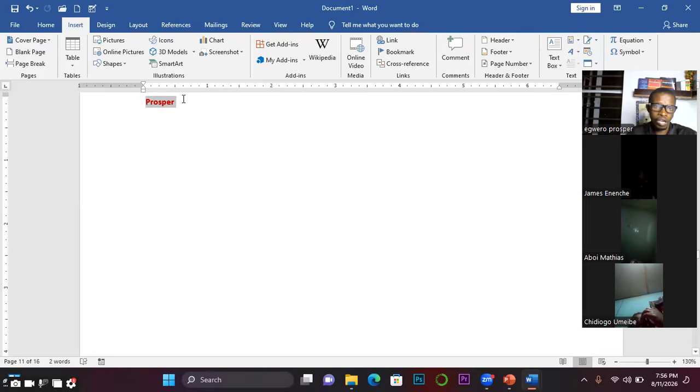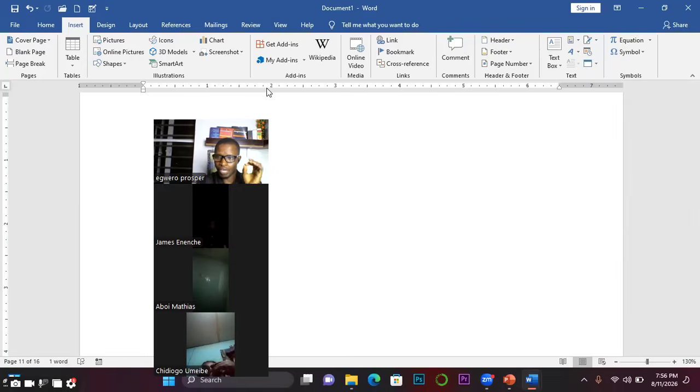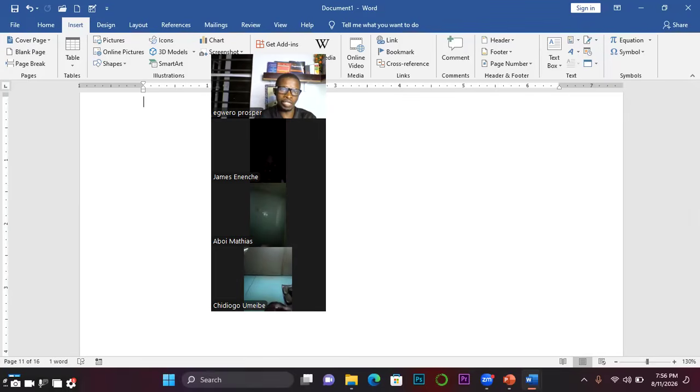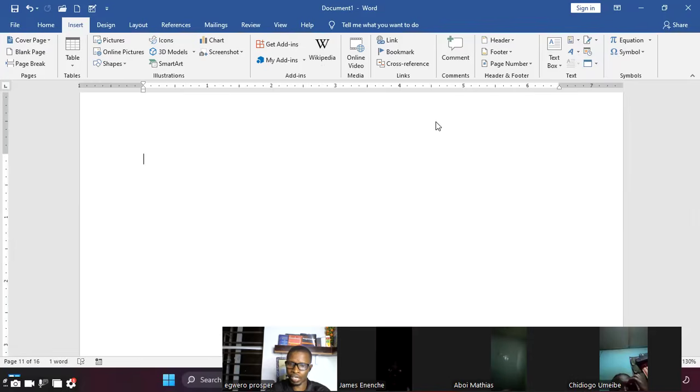Okay, so now let's go to the next one. I think with this, the remaining part to talk about before we start looking at those word processing commands is the scroll bar. You see, this is called the vertical scroll bar. So the work of the scroll bar is to allow us to move vertically and what? Horizontally.